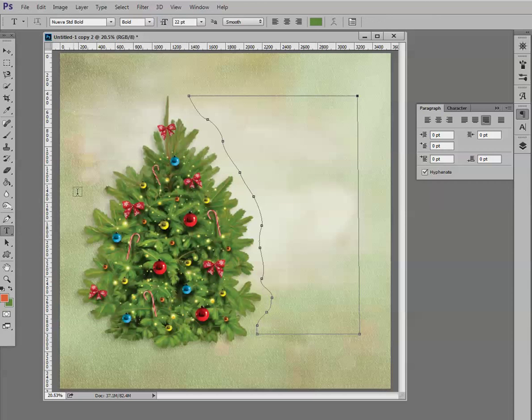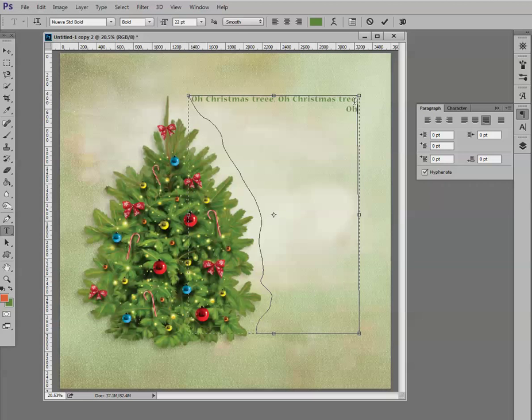Now I'll click on my type tool, and if I hover anywhere over the document, I have the normal type tool, and if I come inside my shape, you see how that little rectangle or square around the text icon or tool changes to a circle, and that tells me I'm ready to type. I can start anywhere, and Photoshop's going to start in the corner, but I'll just go ahead and click here, and I have a green text color selected and a 22-point font, and I will just start typing my text.